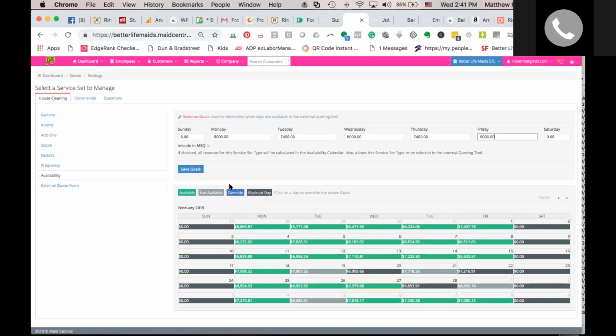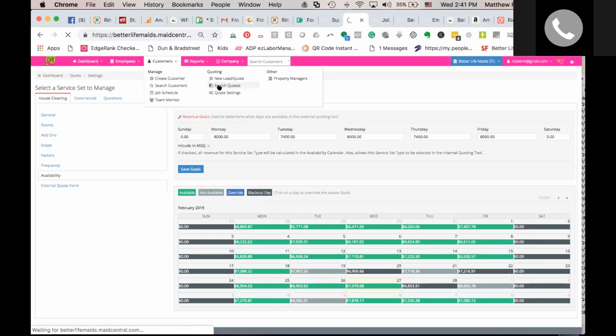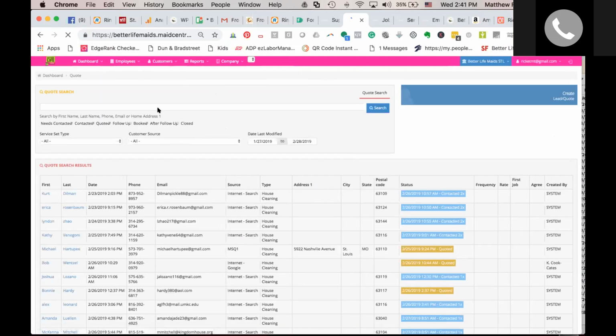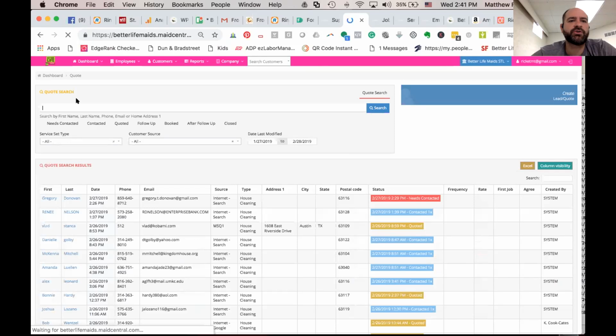So first off, there has to be enough revenue to sell for it to allow it to sell. That's the first hurdle that it has to hit. And then the second hurdle, when you're going through a sale, is there enough availability, or is it close enough that you want to put it next to this other house? And you can massage things and move it around once you have it on there.